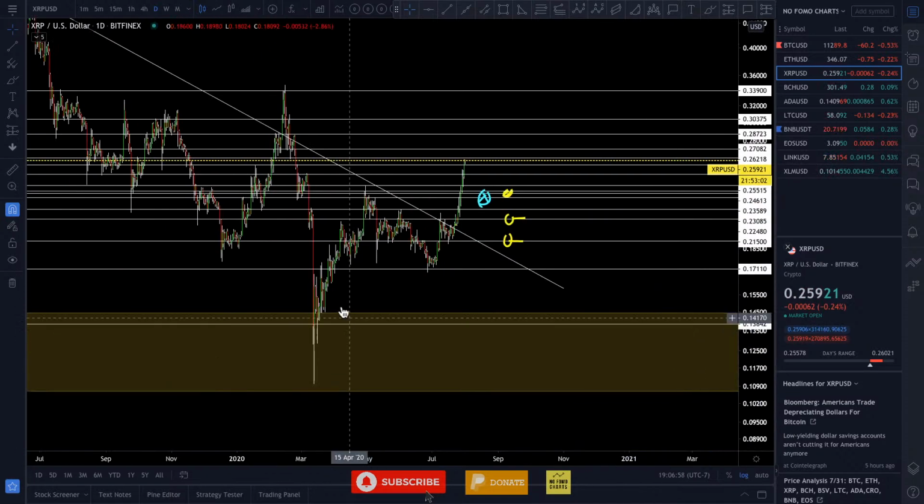But just remember, what's the trend? Higher high, higher low, higher high. It's seeking its temporary higher high right now. 25, 26, 27, 28, 29. Where's it going to go? That's the question. Where's it going to go?